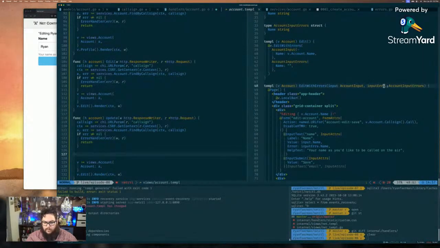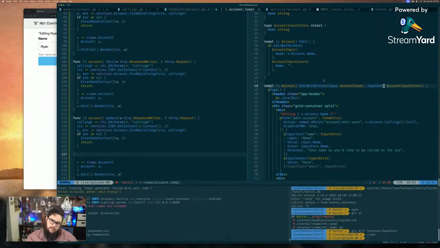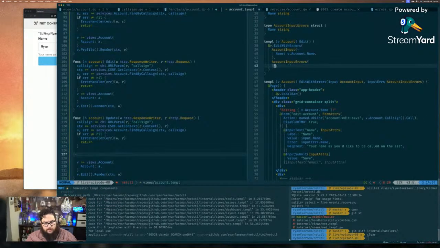Ah, it would help if I did this. I probably don't even need to do this anymore. That generated just fine, so let's see if we can just do this.